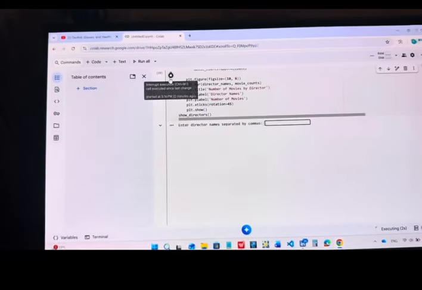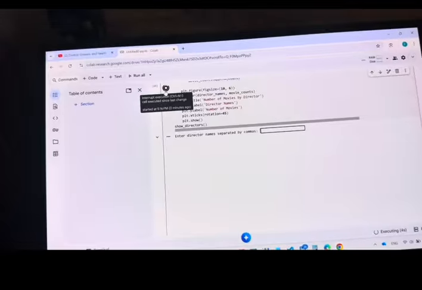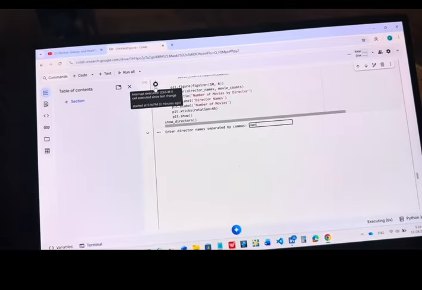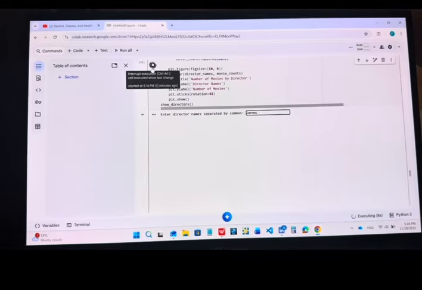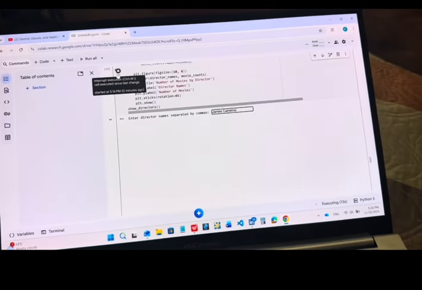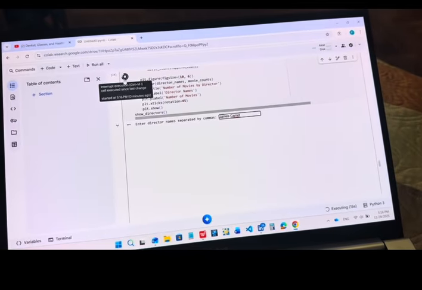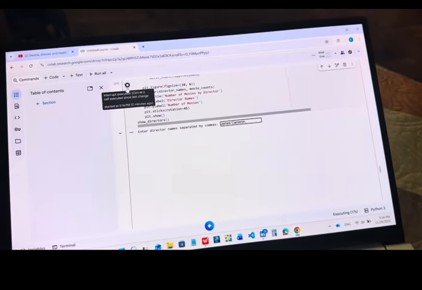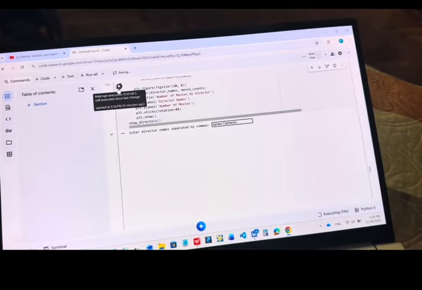Let's say James Cameron. Every time I write, my hand automatically goes to the left. Cameron. Let's say the other one was, what was it?